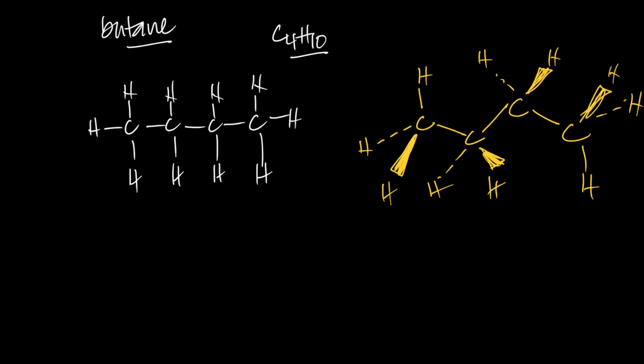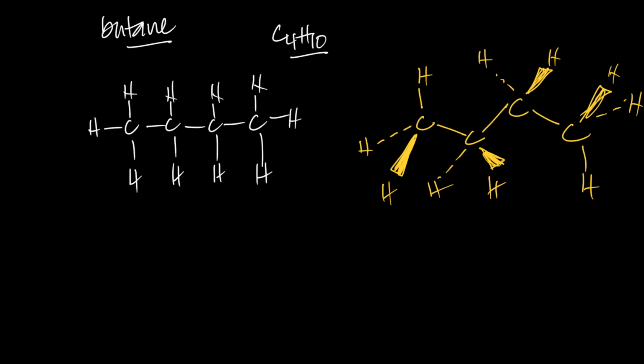So you won't be asked to draw this. Do not worry. That's why no questions exist for you. But you should be able to imagine this and know that this is what's happening. That all of these are actually the actual bonds. And every angle here is 109.5. And the way I have drawn it is that I made sure that all the 4 carbons are on the plane of the board.